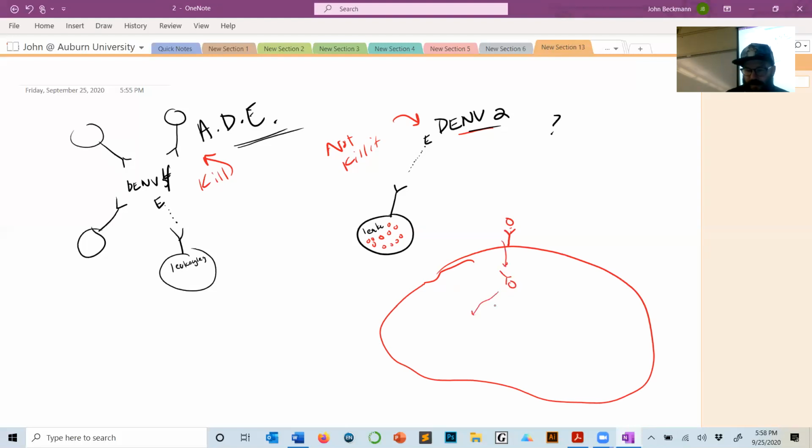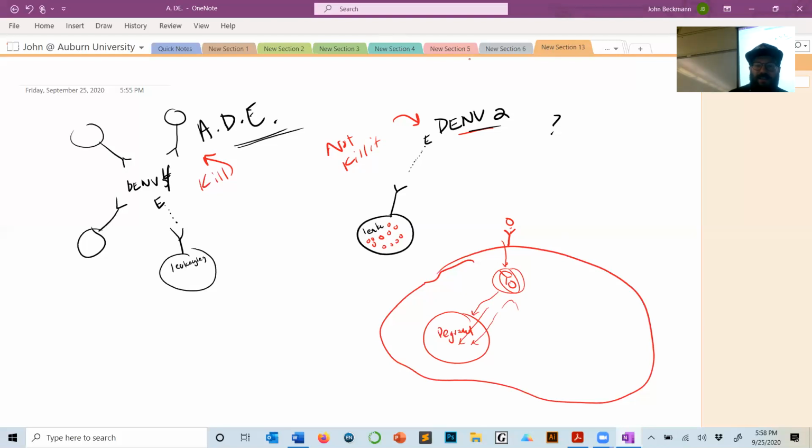This complex is probably going to get sent to some part of the cell where it gets degraded and destroyed. So they kind of eat these viruses. And my imagination is suggesting that getting trafficked to the place where they get degraded probably has something to do with the tightness of this interaction. It probably has to be very, very tight, and it's probably important in some way for recruiting other factors that lead it to get degraded.